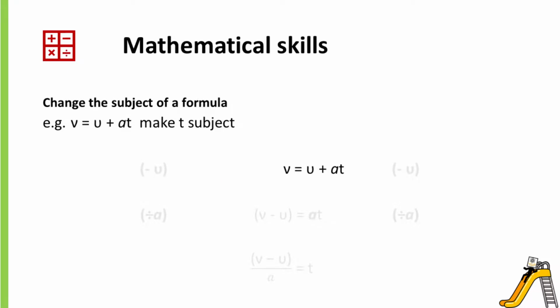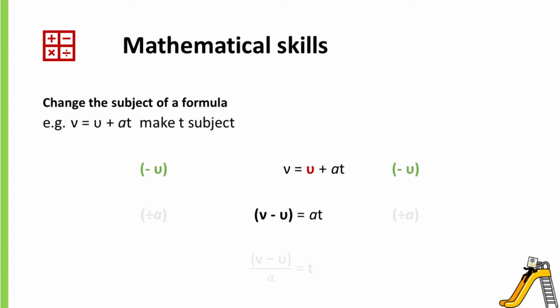Now let's look at this formula and let's try and make t the subject of the formula. The first thing we need to do is get rid of all of the variables that are not directly connected to the t, and in this case it is the u. So on the right hand side, the u is positive. So in order to remove the u from the right hand side, we need to subtract the u. But we know whatever we do to the right hand side, we have to do onto the left hand side. So we subtract u on both sides, and this will eliminate the u from the right hand side. When it arrives on the left hand side, it is now negative. So the left hand side will now be v minus u. And our equation now reads v minus u is equal to at.